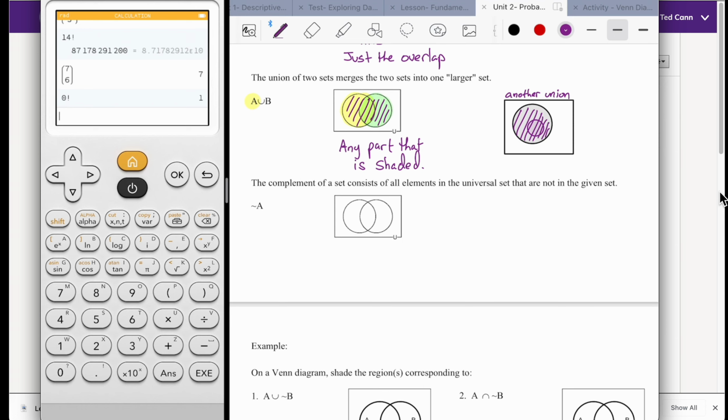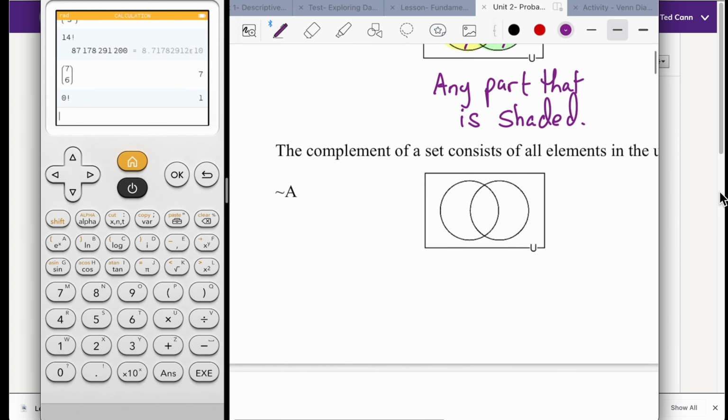All right. The complement of A is probably the easiest one. All right. So that little tilde means not. All right. So not A. So if I'm calling this set A, I haven't identified any other set. That other circle could be B, it could be C, it could be Omaha. It really doesn't matter. If I say not A, I'm saying everything except for set A. All right. We're only working with 2 sets at a time, at least in the early going, but there could be 100 different sets.